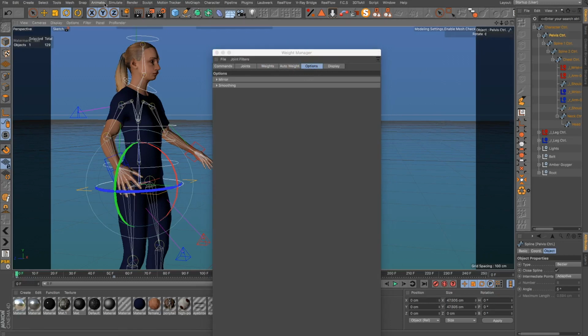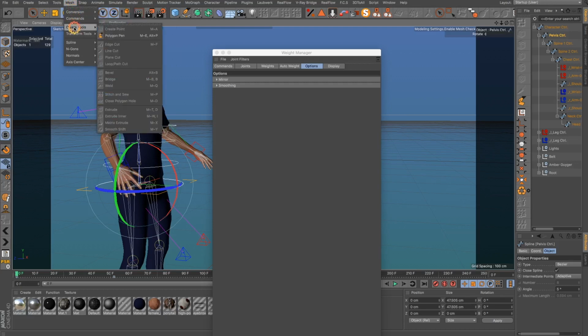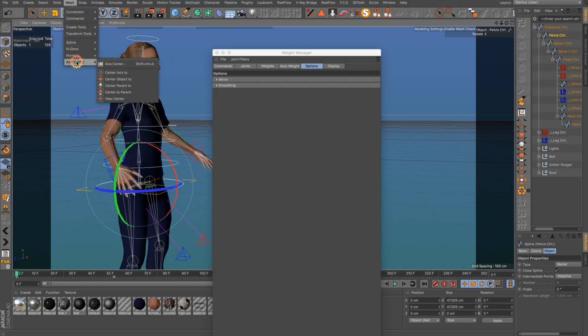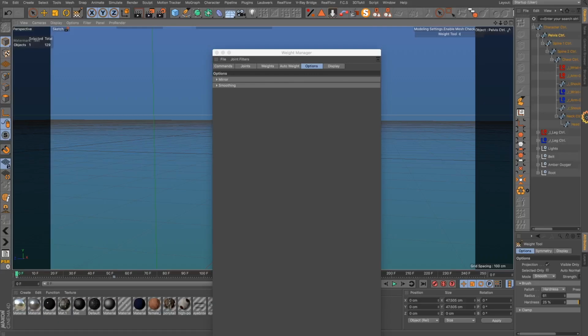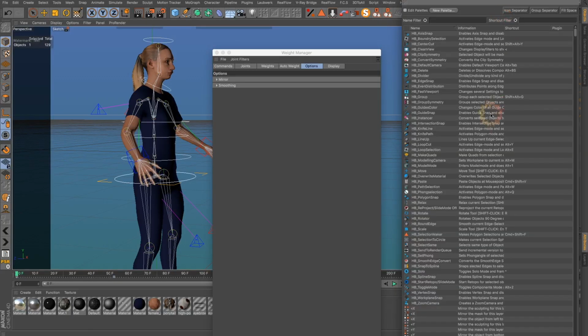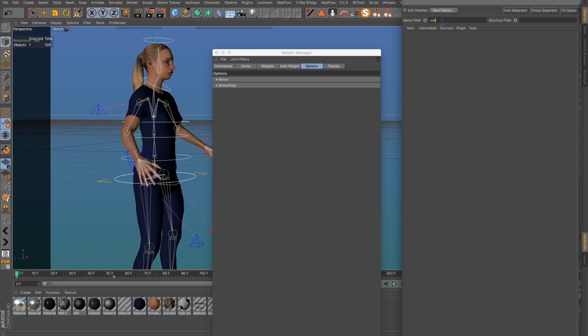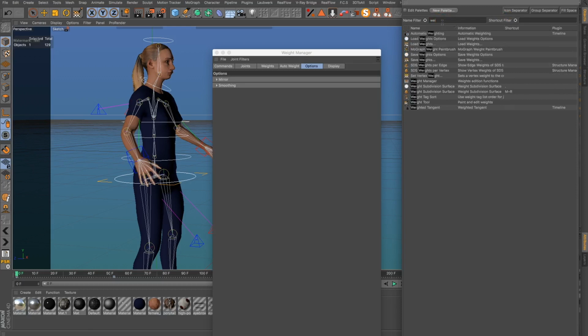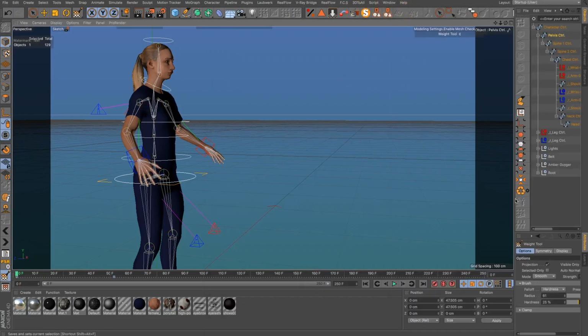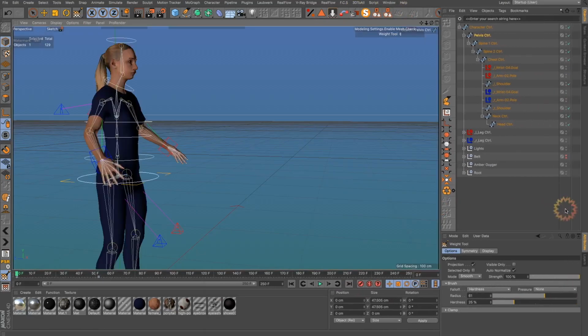You know what? Let me see what I said. I'm looking for something. I know where it's at, but let me just do this now. I gotta put this over here because I know I'm gonna need it again. Let's spell it right first though. I want the weight manager and the weight tool. It's good to have these on your screen too, man. The weight manager and the weight tool comes in handy.